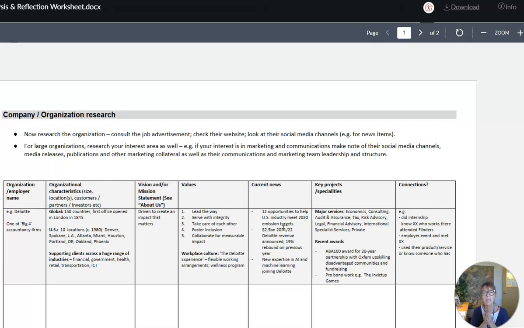Now, depending on the job ad, how elaborate and detailed it is, some of this may be on the job ad. However, not all of it will be. You need to do some detective work. You need to look up the company, go to their websites, look at the About Me pages, look at the About Us pages, so you get to know who these are. And then you can make notes of the connections. How do you connect with this group, this person, this company?